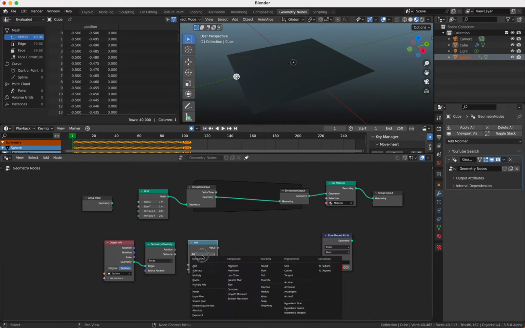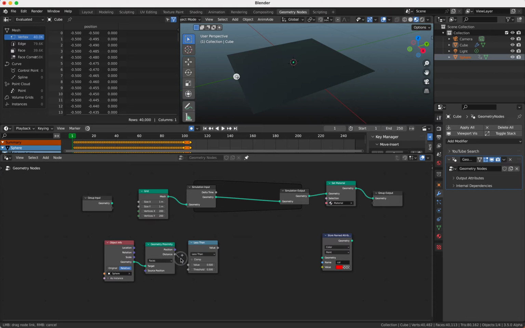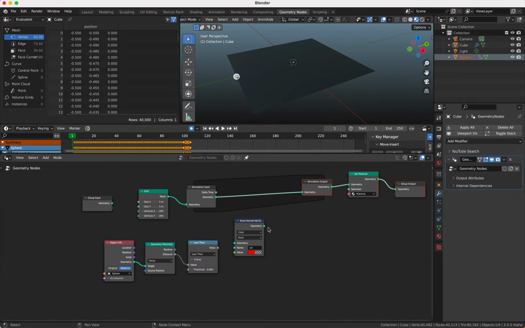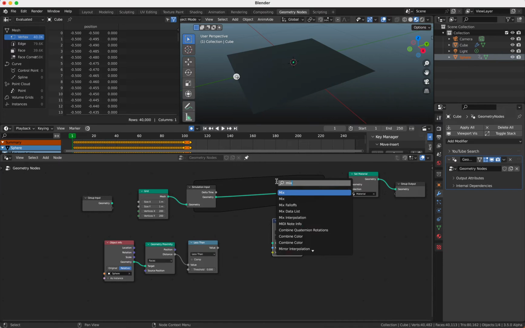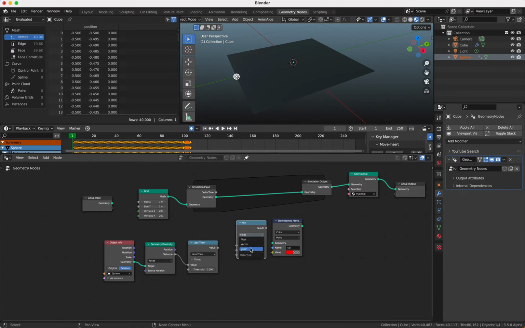so I add a math node here, and I say less than, of course, the distance, and I take a very, very low value here, and then I want to set the color to red. So I use here a mix color node, so mix can now mix colors, and less than is my factor, and I'm gonna change this here to real white, so I just choose one, and this here I change to a real red, so everything to zero but red to one, and then I store this result here in my color attribute.